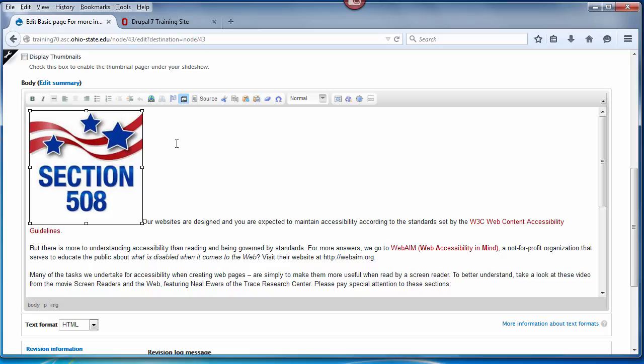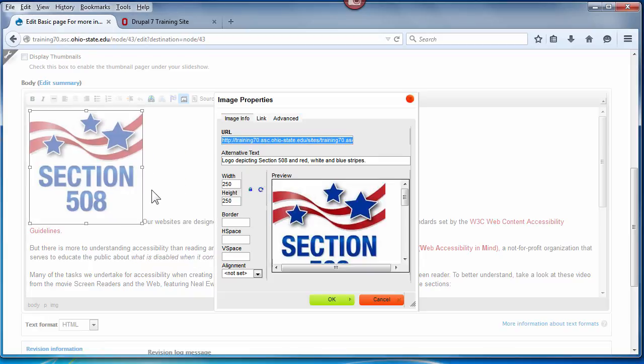As professional web developers, we want to specify exact sizes of our images and use this knowledge to be consistent from page to page. In addition, use of the boxes, even when the corner box is selected, may cause the image to change its width to height ratio, also known as the proportions of the image, which can result in a stretched image. Instead, while hovering over the highlighted image, right-click to get a drop-down menu. Choose Image Properties from that menu.